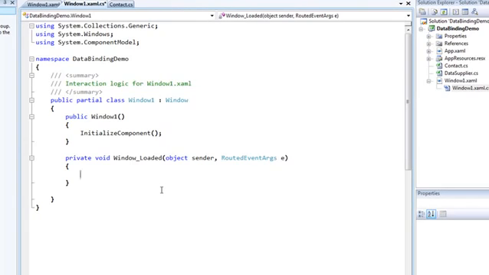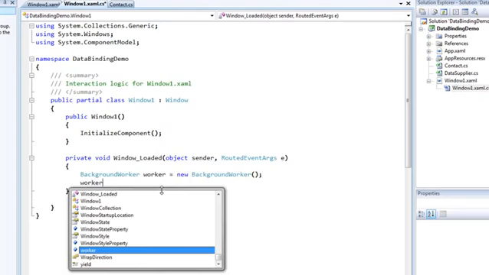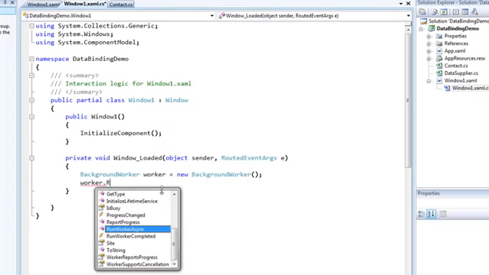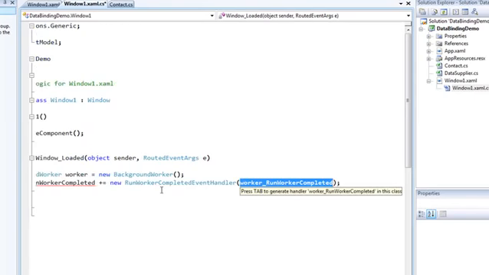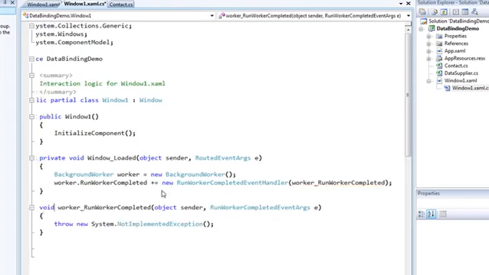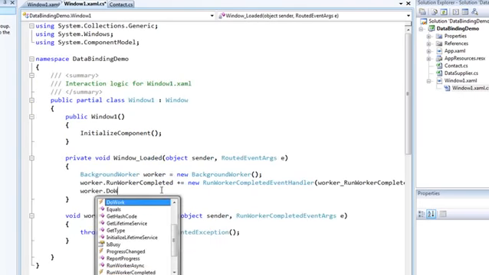So in this case, I'm going to use a background worker, and I'll just define event handlers for RunWorkerCompleted and DoWork, letting it automatically generate those for me.